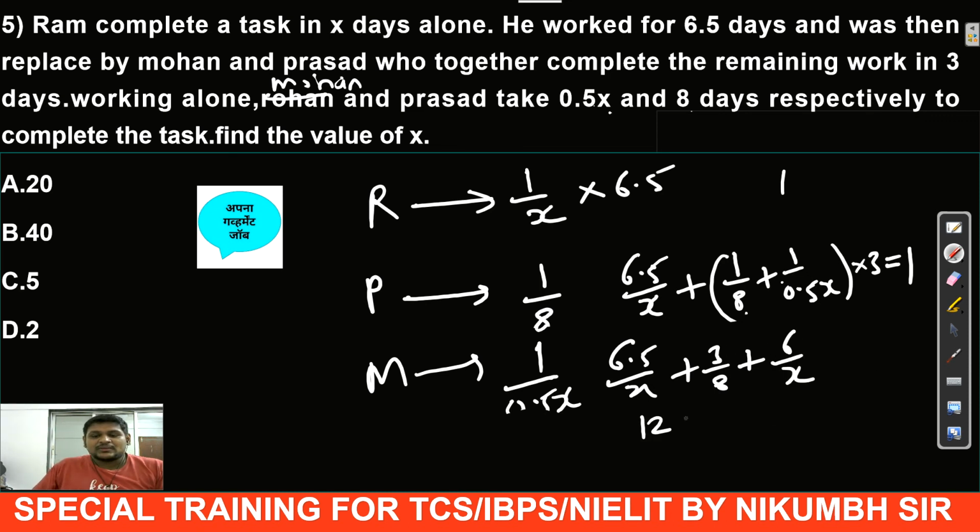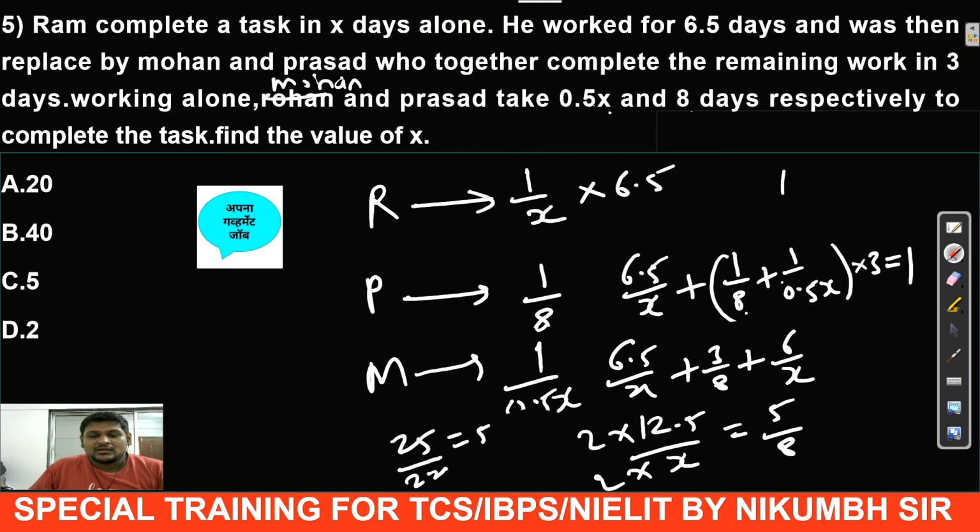Now just solve this. So it is your 12.5x. 3 by 8 goes there, 1 minus 3 by 8, that is 5 by 8. 12.5 is there, here 5 is there. So you can multiply by 2 to get 25, here 5 upon 2x, here 8. With 5 you can multiply, so 5 5s are 25, and here you will get 4. So x is equal to 5 4s are 20. Like that you can do. So just be alert while multiplying also in your exam hall. Very important, because if you make a mistake in this, then you will get the wrong answer for sure.